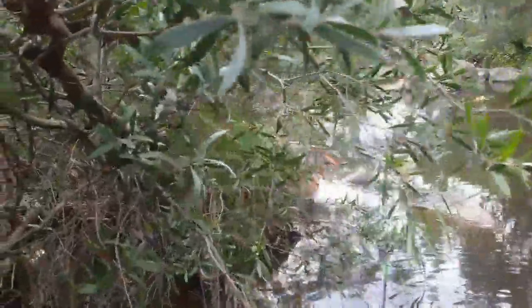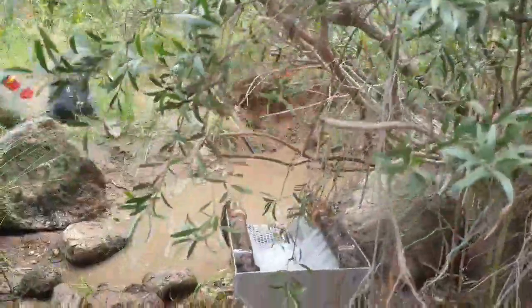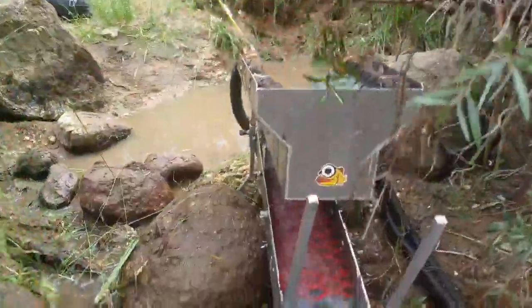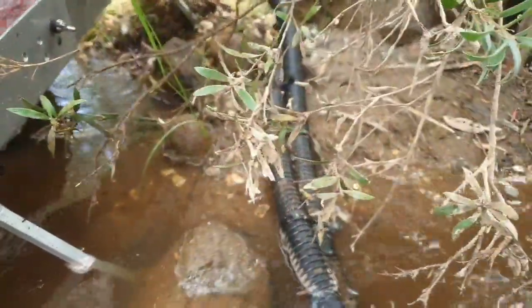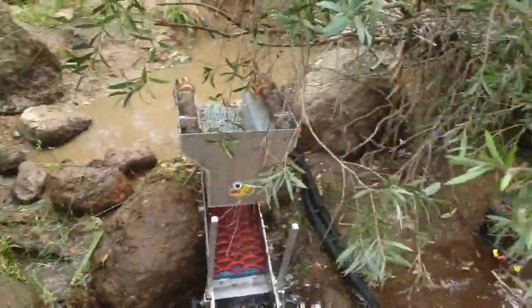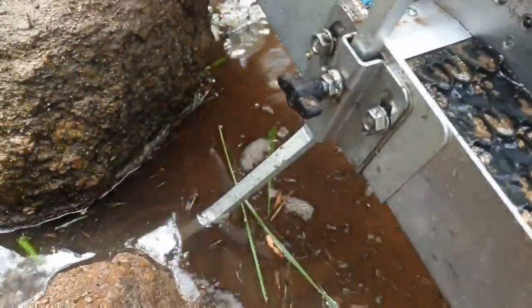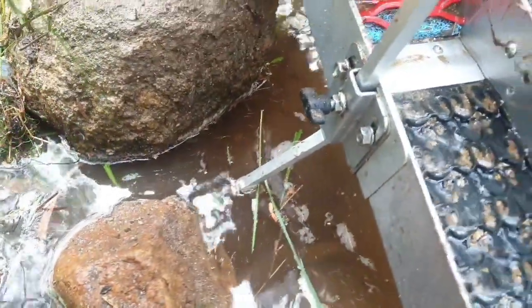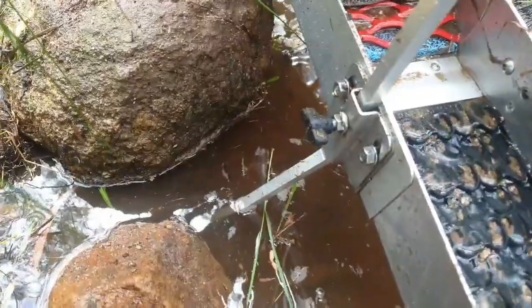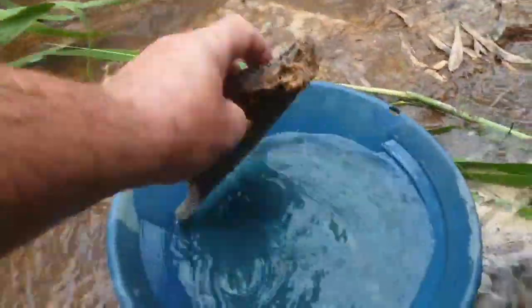Alright guys, just probably done another 30 odd shovel run. Turn this pump off again. I've got another pan, because I haven't even bothered to take the gold out of that last pan. And we will see what comes out of this one.